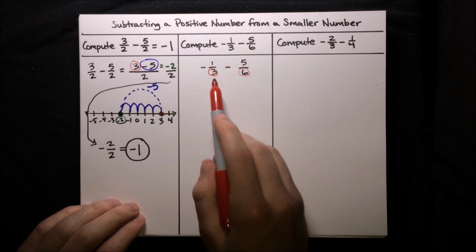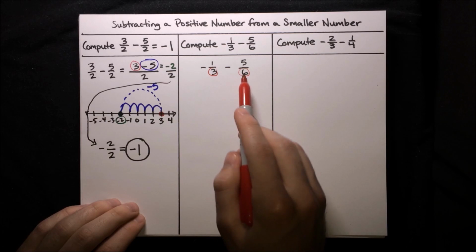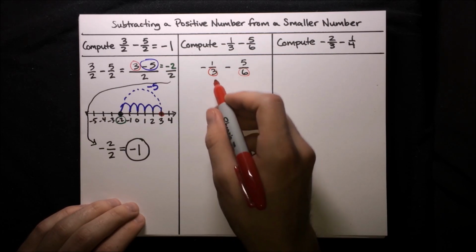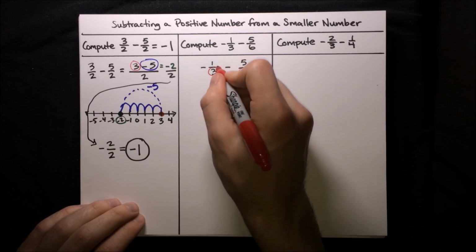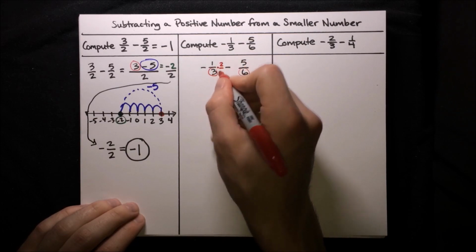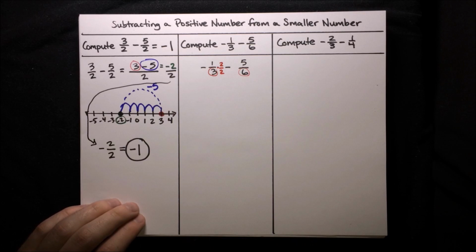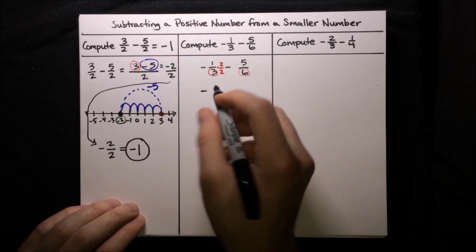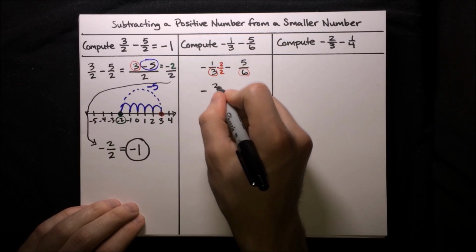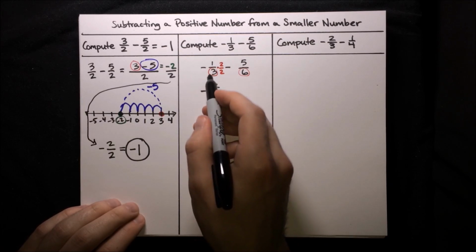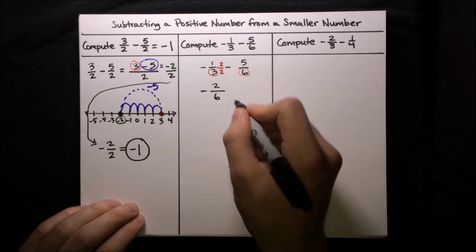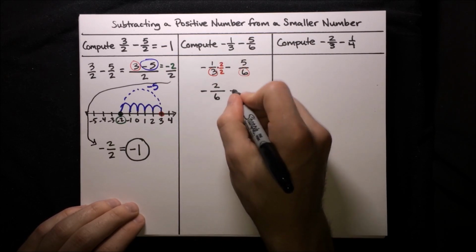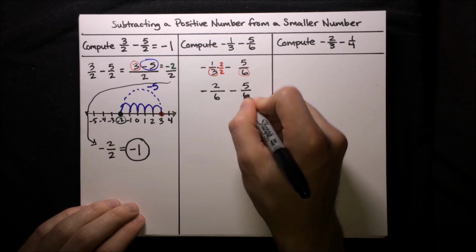And how do we do that? Well, 3 times 2 makes 6. So we need to multiply by 2 on top and bottom of the fraction. So let's go ahead and do that. So how about times 2 over 2 for this fraction? And then we'll go ahead and simplify that. So on the numerator, this is -1 times 2, which is -2. And then on the denominator, 3 times 2 is 6. Okay, so -1/3 is now -2/6, and then minus 5 over 6.